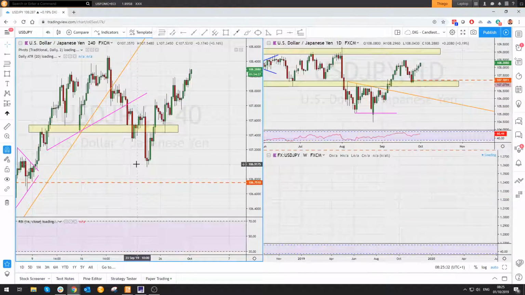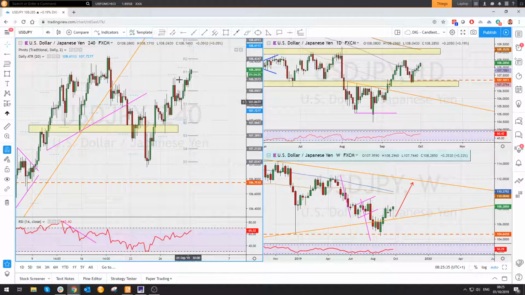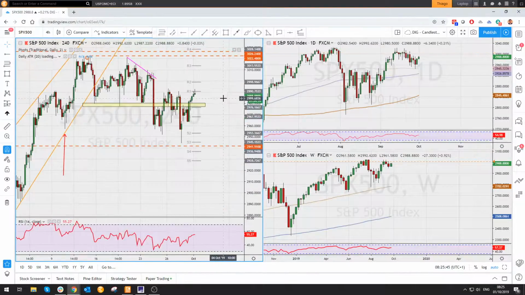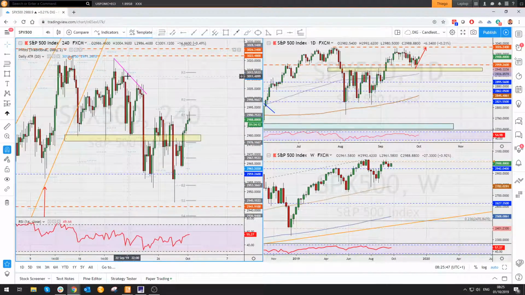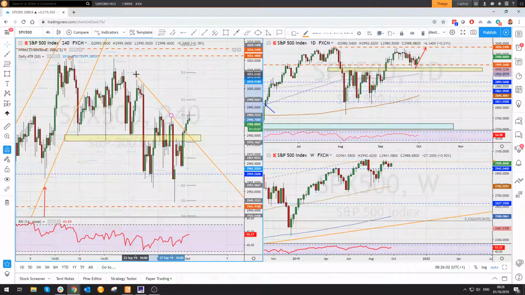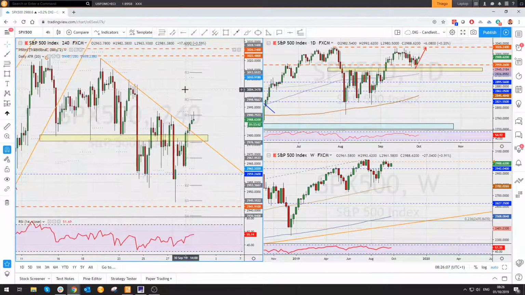Okay, dollar yen, very powerful move, and I really like it here. I'm long, and I'm very happy to be long now, because if you look at S&P, we broke a trend line that I have. Let me draw it here. I have it on the hourly chart, not on the 4. One second. So I have this trend line here on my screen. It pretty much looks like that, or like this, whatever you want to draw it, but you can see what I think. So we are finally breaking here.